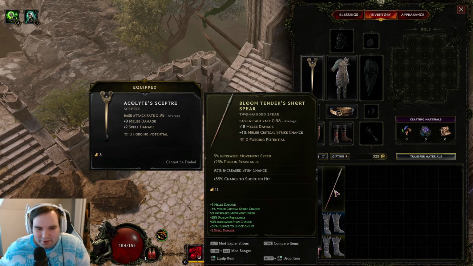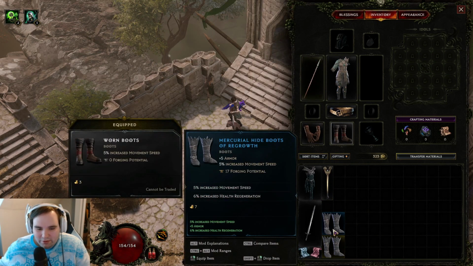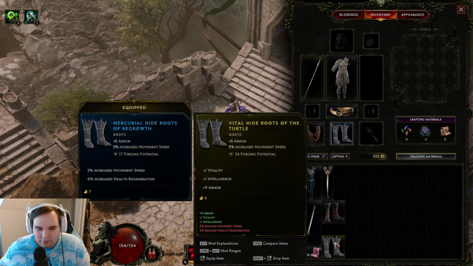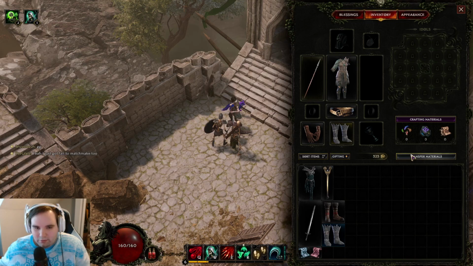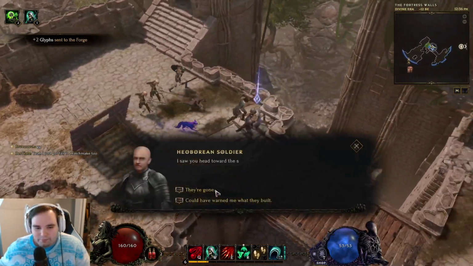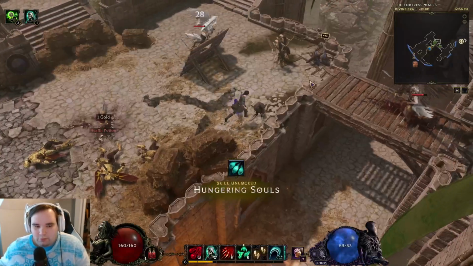What does this do? Melee stuff. Has increased move speed on it. Has stun, chance to shock on hit. Poison resist. Yeah, let's grab that. Move speed, health regen, armor. Sure. Oh, this is vitality though. Let's take the health. My one archer is running into the wall. Oh, we got a passive out of that. Let's go.